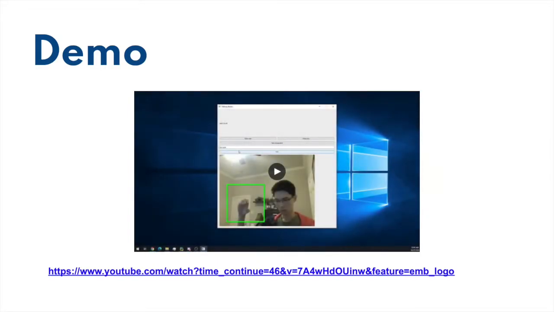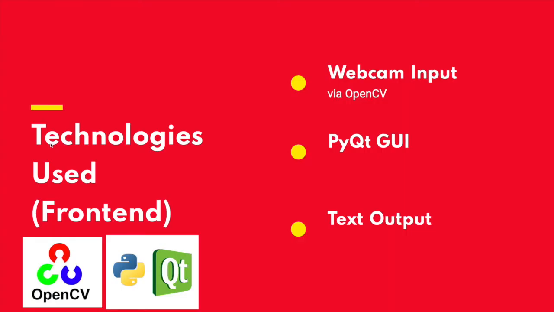So as you can see in the demo, our program runs on the desktop. And so how exactly did we do this? Our front end consists of PyQt, which lets it run natively on Windows as well as Mac, and possibly Linux. And all the buttons and interactables are through that framework.